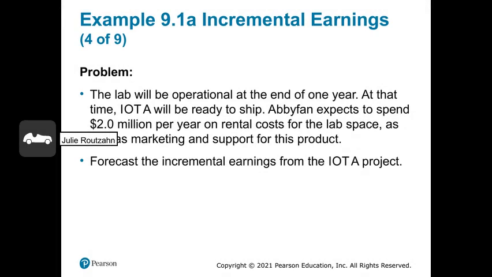And then our last piece of information is the lab will be operational at the end of year 1. At that time, they will be ready to ship. So they'll have the goods ready to ship. They expect to spend $2 million per year on rental costs for the lab space, as well as marketing and support for this product. Our job is to forecast the incremental earnings for this project.